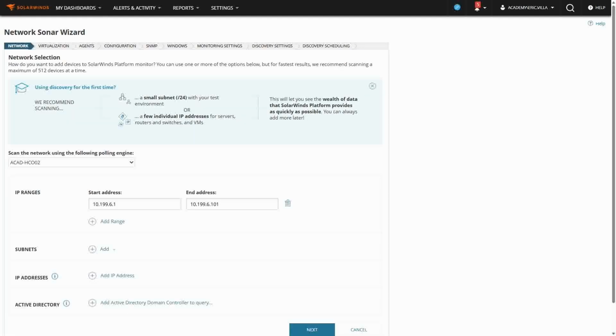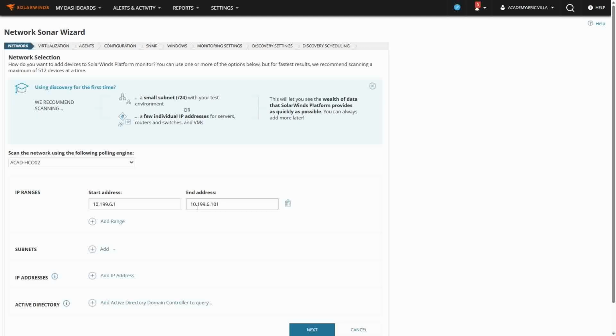This is an example of the Network Sonar wizard when you're planning to discover entities to be added for monitoring. The first step in network discovery is to define the segment of your network to perform the discovery. In this example, we're going to add devices using a small range of IPs in our environment. If this is the first time that you're running this discovery process, we strongly recommend starting with a small group of nodes to get your feet wet.